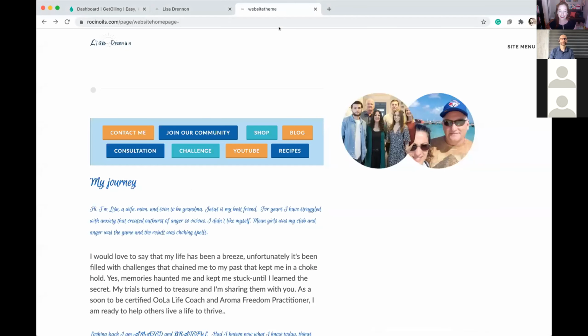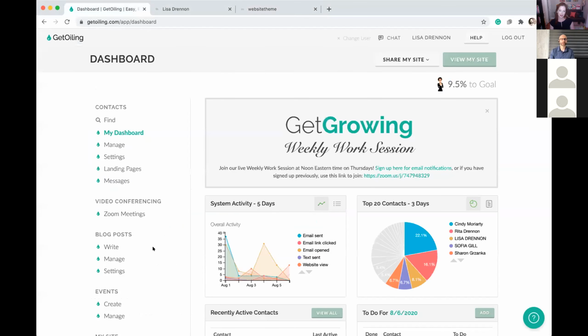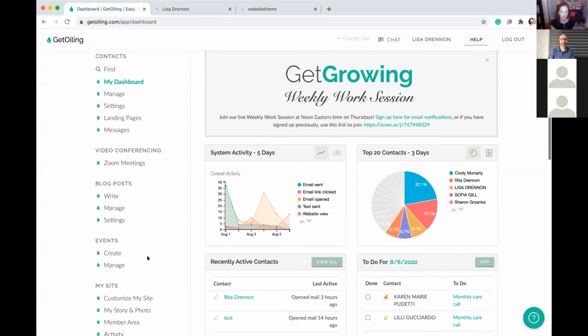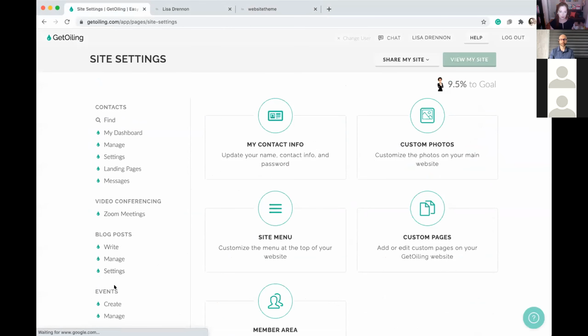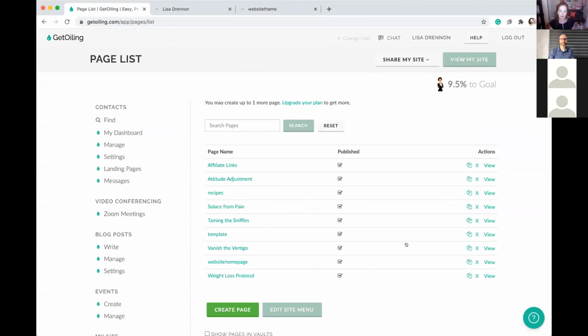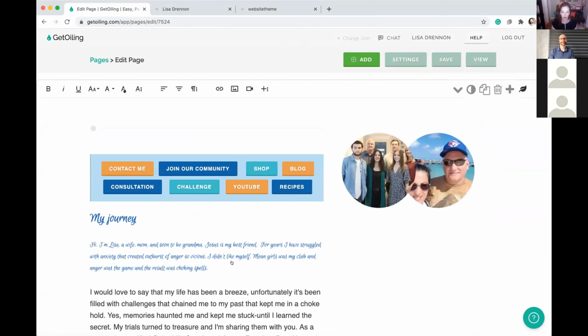Looking for this page. So the custom page builder, I know somebody had commented as well, like how do you customize your home page? That is down here under the My Site menu under settings, which is where we'll find your page that we're looking at. This custom pages button. And let's see, what was the name of this one? Website homepage, probably is my guess. Yes, I think that is the one we were looking at, just based on the name there. So to fix those couple things, it's actually really pretty simple to do.